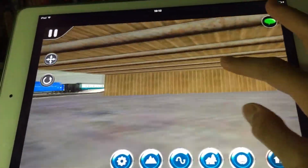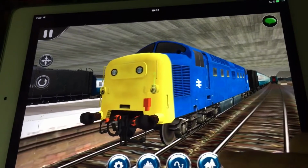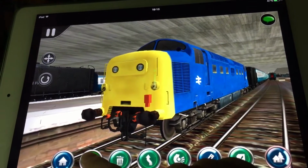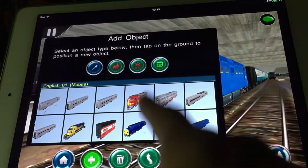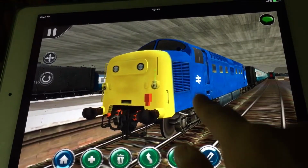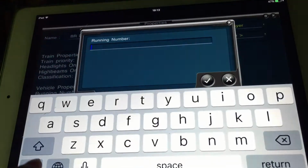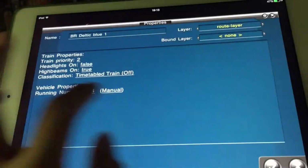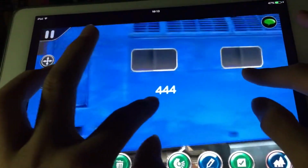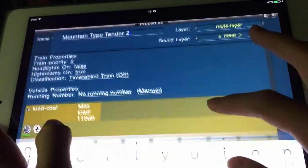Well, hold on. Let me just try and name it. Actually, guys, you can give the train a number. But how do you give it the number? If this is your first time, if you have a new train set, here you go. First of all, if you are on a train, press the stick, press the train. And then there you go, you just enter a number. So right now, I'm going to give it a number, 444. See? There's a 4-4 just doing nothing here.